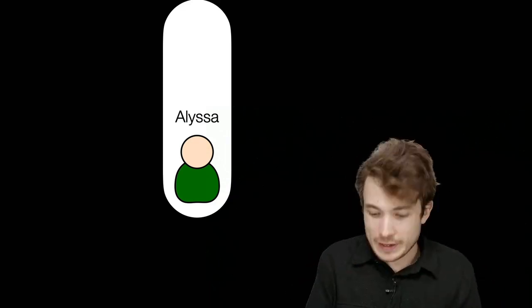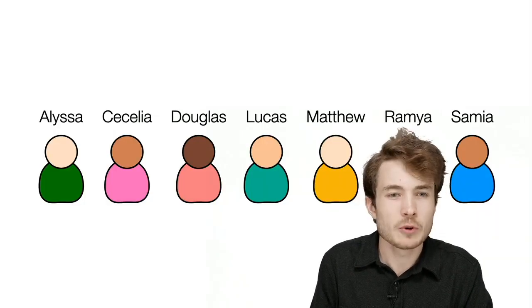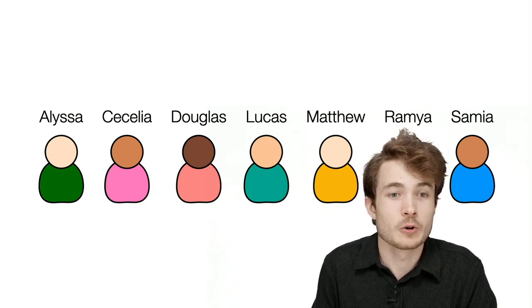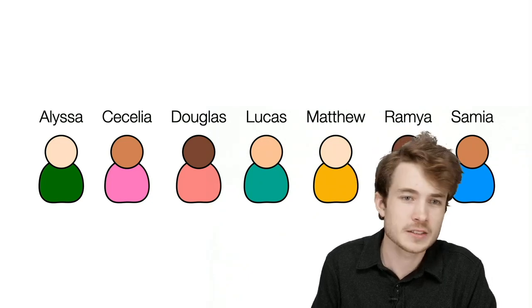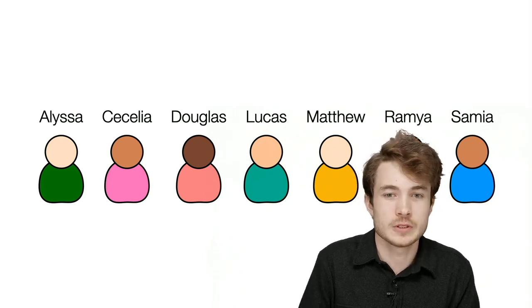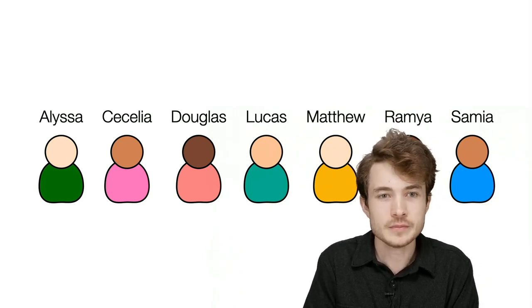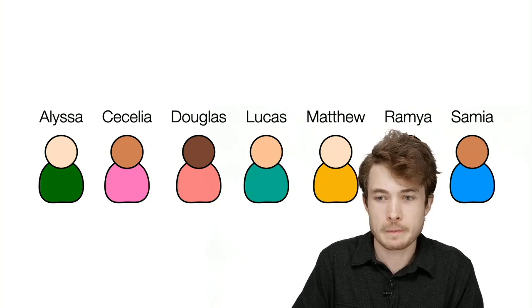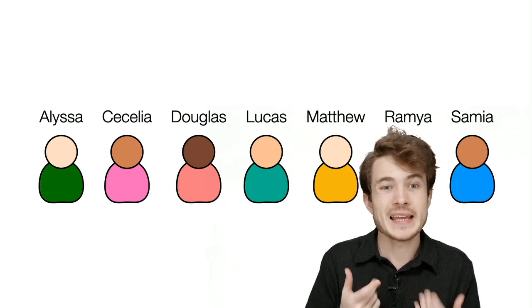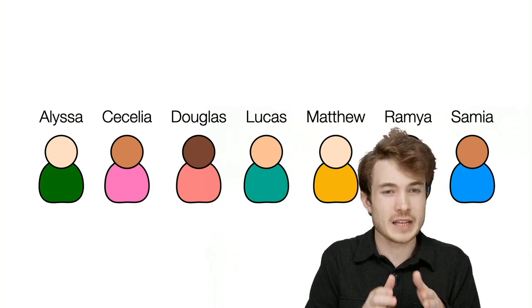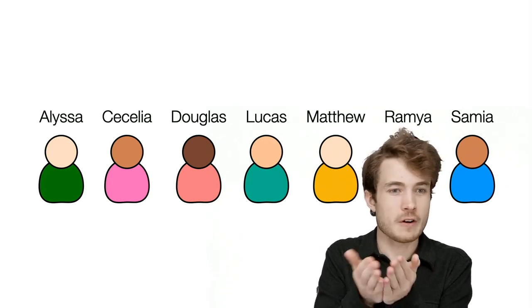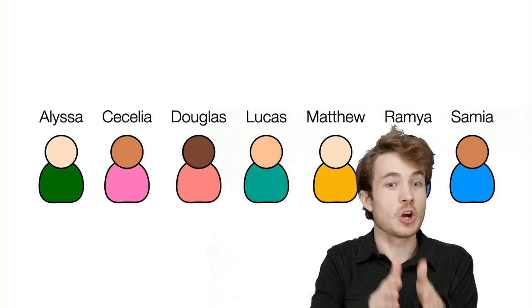So let's imagine then we go back and turn on all the lights, and we have people, in this case, rearranged. So notice how their names are in alphabetical order. We have Alyssa, then Cecilia, then Douglas, then Lucas. What kind of algorithm could we use now to search for Alyssa? We saw this in lecture 2. So I'm seeing some people say this idea of binary search. And we actually saw binary search in our very first lecture when David took a phone book and opened it to the middle and asked if we went too far or not far enough, tore off half of it, and then kept going and going and going.